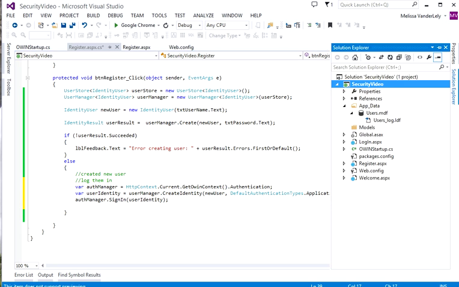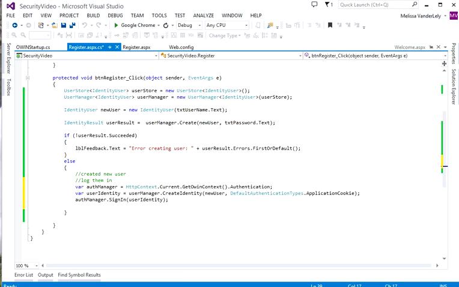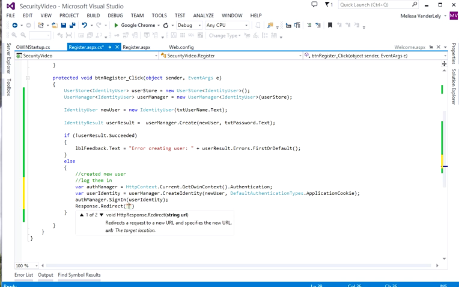Now in this particular site, I'm going to redirect signed in users on to the welcome.aspx page. So we'll use our response.redirect code and we'll send them on to welcome.aspx. So there's our little bit of login code on the registration page.